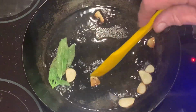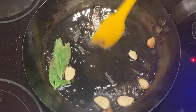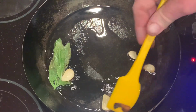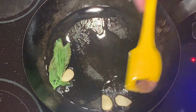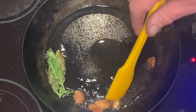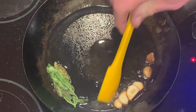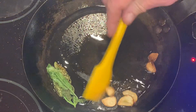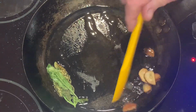You see how these garlic pieces are getting brown, especially those thinner ones? About time to pull them out of there. You don't want to burn this garlic. Ooh, that's hot, man! Brown, and hey, you can eat these. They're actually a pretty good little snack. My late wife used to love these fried garlic slices, and I like them too. You can eat them, but really all we want to do is just kind of flavor this oil.